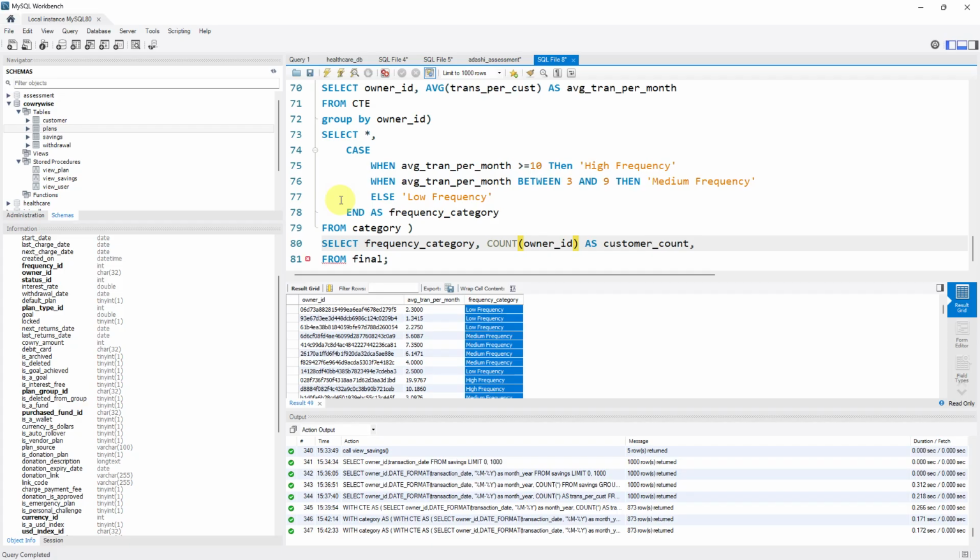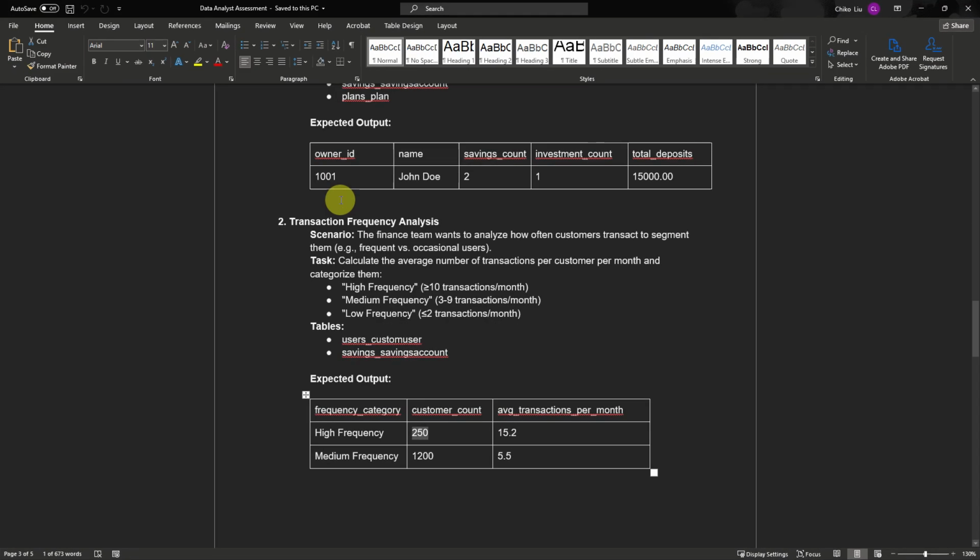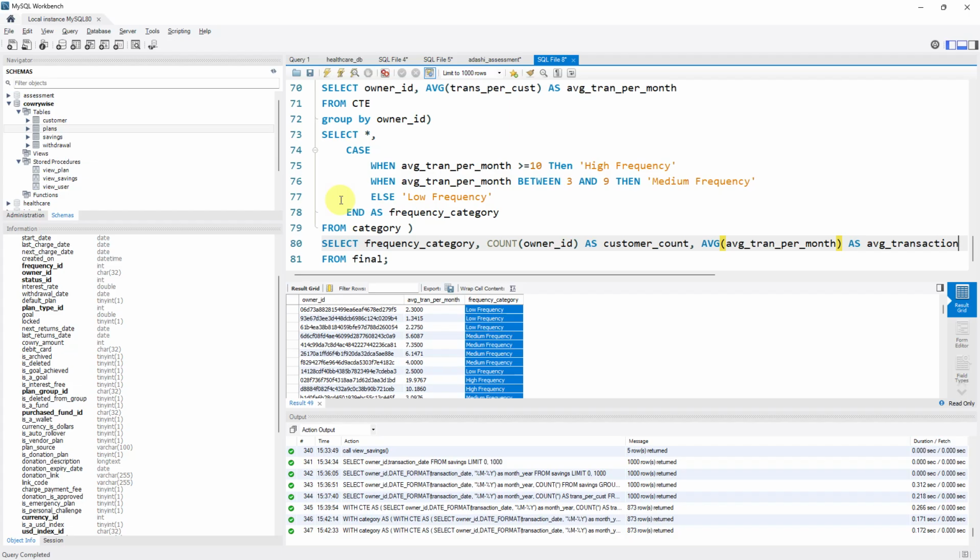Then the last one will be what? I will then do an average of my average transaction per month, average tran per month as average transaction per month.